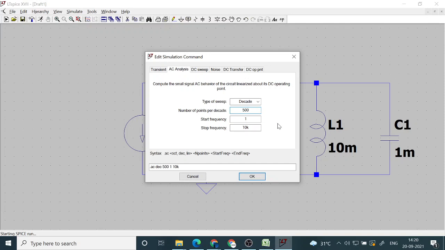If I say 500 points in one decade, for each of those frequencies it will find the voltage and join it with a line, and then go to the next decade with another 500 points. So each decade will have 500 points. So these are the specifications you have to give.